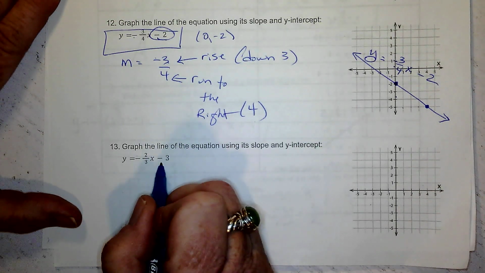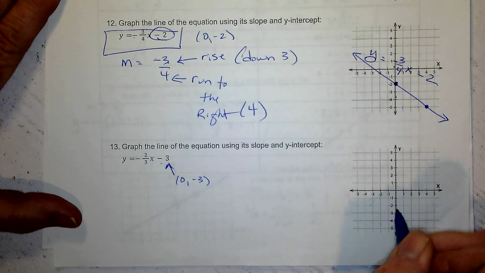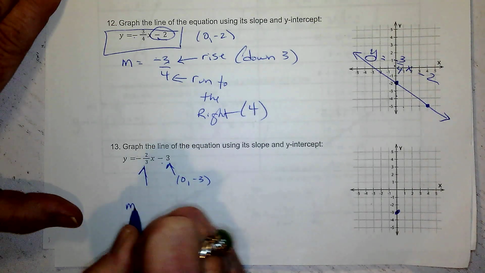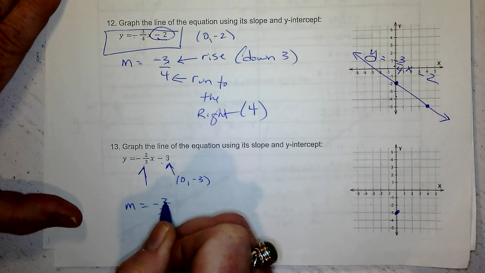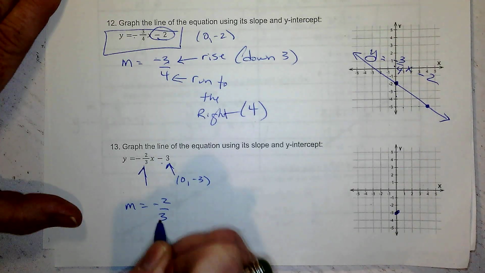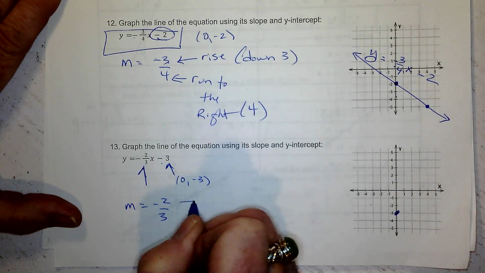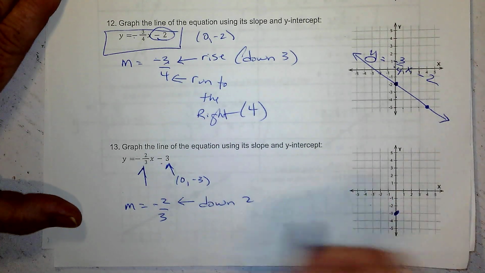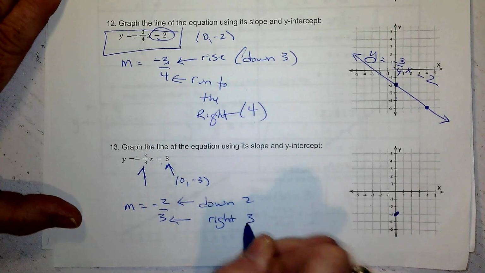We're going to start with our y-intercept. So that's going to be at (0, -3). Put your dot, and then we're going to do our slope. The negative is always going to go up with the rise. That way you can always run to the right if you do it this way. Okay? So that means that -2 means we're going to go down 2 from that point, and then we're going to go to the right, always 3.